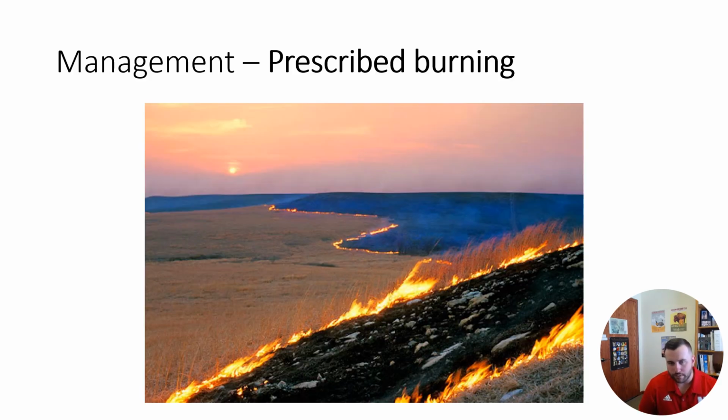Earlier when I was talking about fire intervals, some of the tools that we use to better manage our grasslands is through intentionally setting fires. So prescribed burning is one of those tools. I know it's hard to wrap your mind around, but sometimes you need to light a fire in order to make sure you don't have a wildfire pop up. These prescribed burns are oftentimes done to reduce our fine fuels, so our grasses in an area. And by doing that, it keeps our fuel loads down. So in the case of a dry summer or a dry fall, when we have thunderstorms roll through and lightning strikes an area, if we don't have as much standing dead grass from last winter around, that will limit our possibilities of a wildfire getting out of control and racing towards human structures.